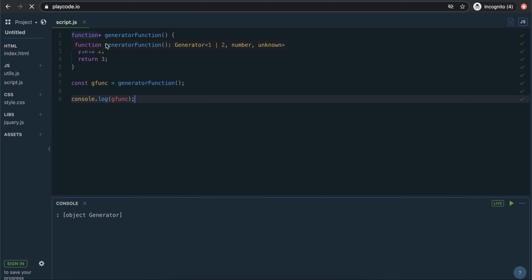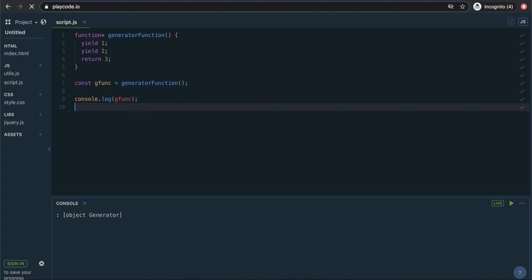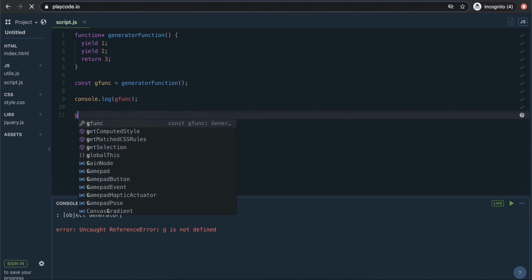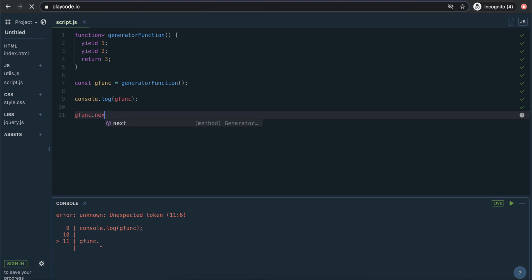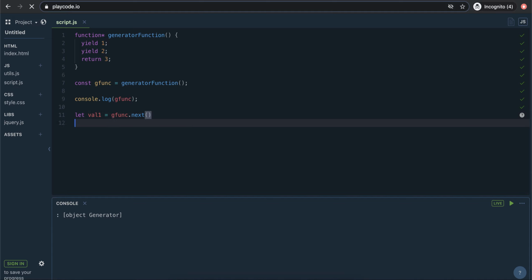Now to get the value of the first yield, you need to call the next function on the gfunc variable. Now if you store the value and console.log it, here you can see the first value, 1, is returned.